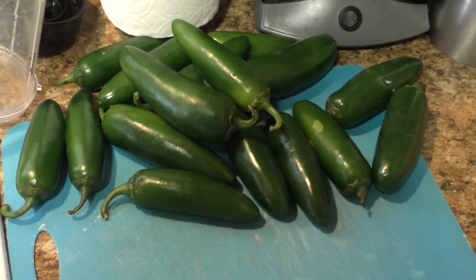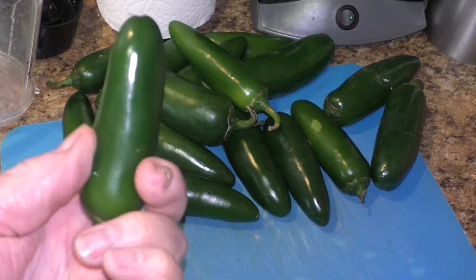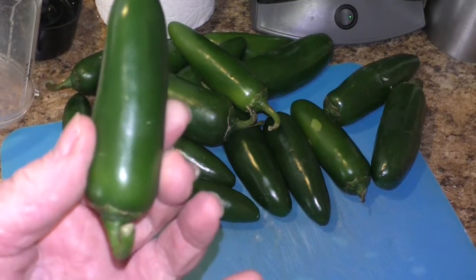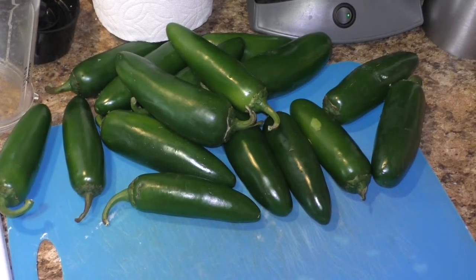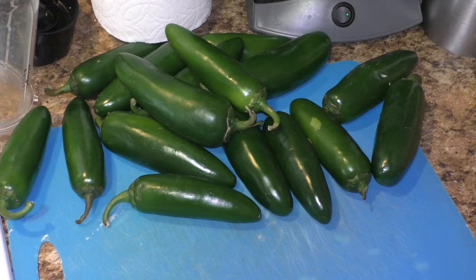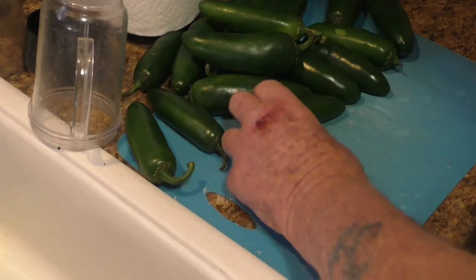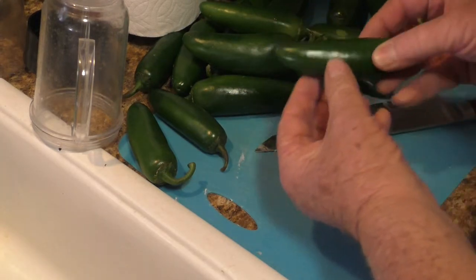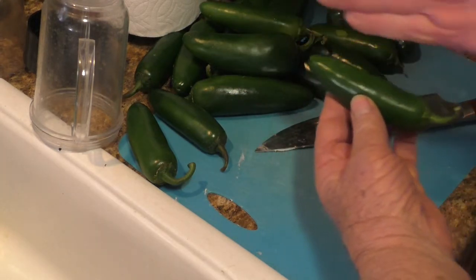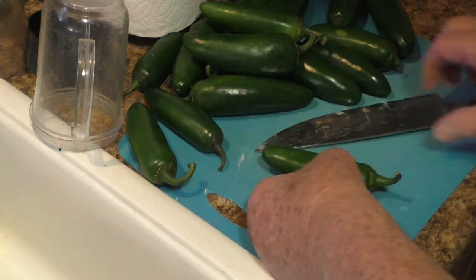Okay, there are 16 jalapenos. Now, one thing about them, make sure when you pick out your jalapenos, try and get them straight if you can. They make it easier for slicing, and they don't roll around so much. Okay, now if they are curved, put them so that the curve is like this, so you cut them straight. So we'll get those.